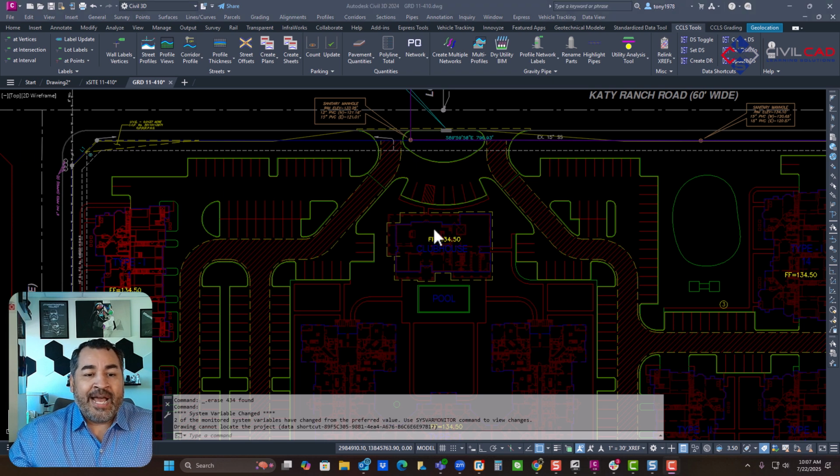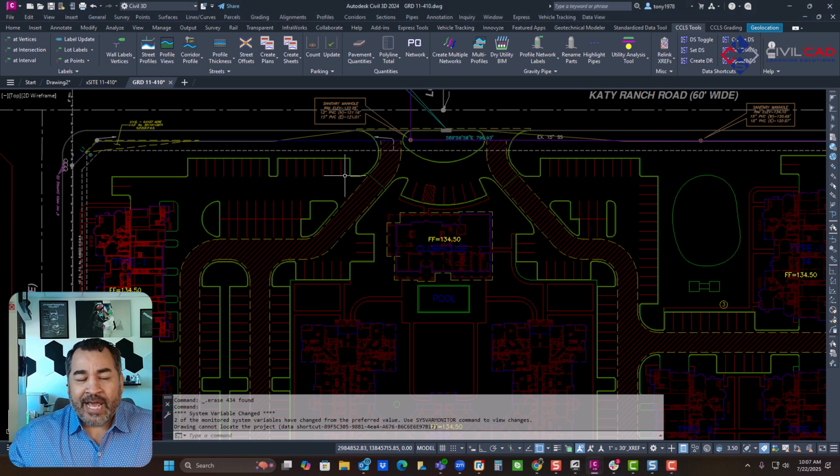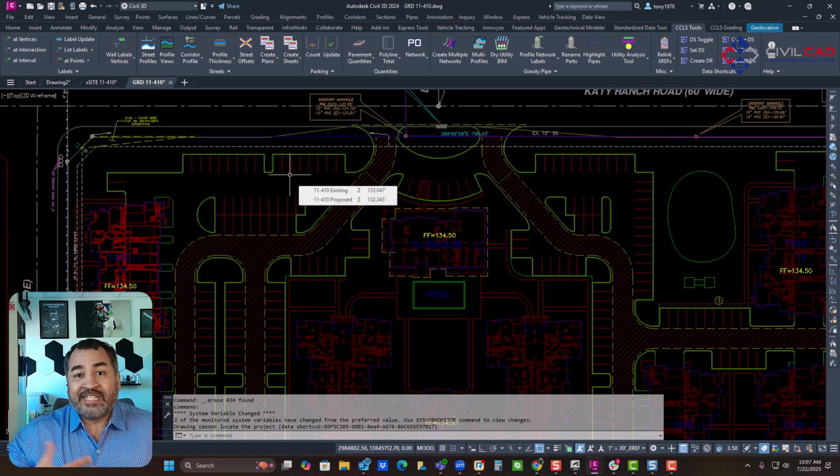So I'm going to open up our app, and we're going to talk about our spot labeling app. As you may know, you can instantly label objects through an XREF, by layer, or within your design drawing, okay? For this exercise, I'm in the grading sheet. I'm going to label all the curb lines, okay? It's a typical workflow that we use with our app.